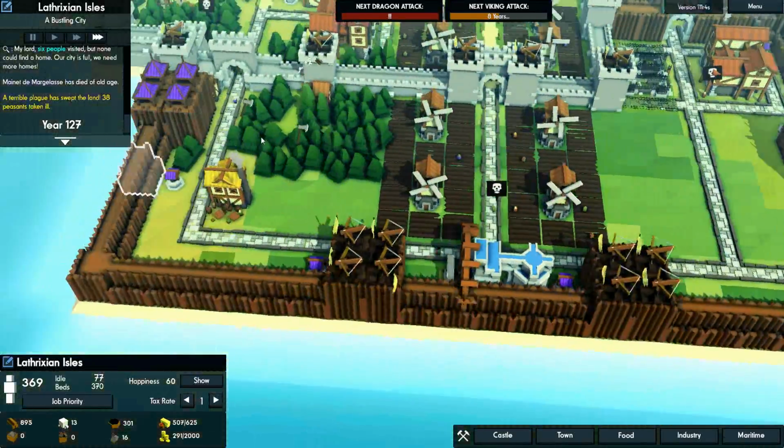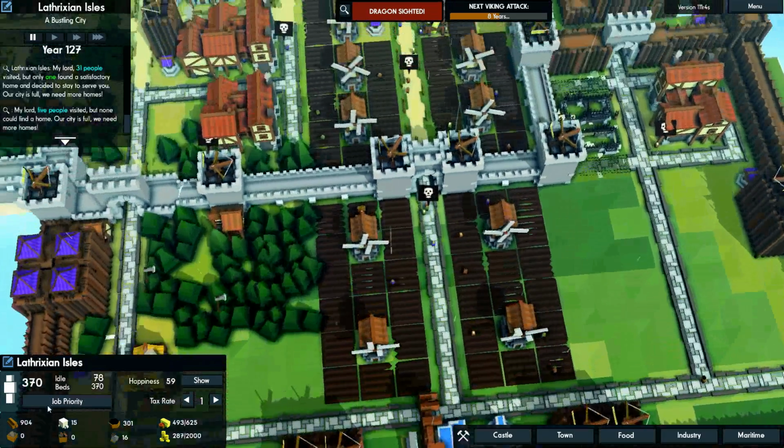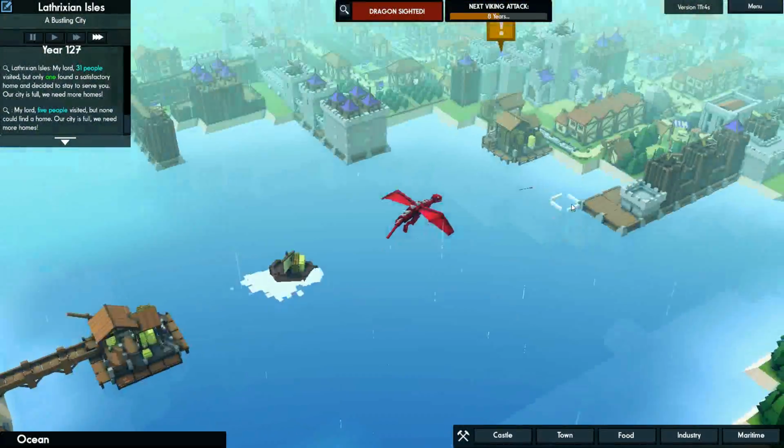Then I'll have peasants probably over here. Yeah, this isn't as fertile as here. Here needs to be used. Dragon-sighted, so as always, I almost pressed the tax collectors. Quickly, send in the tax man!